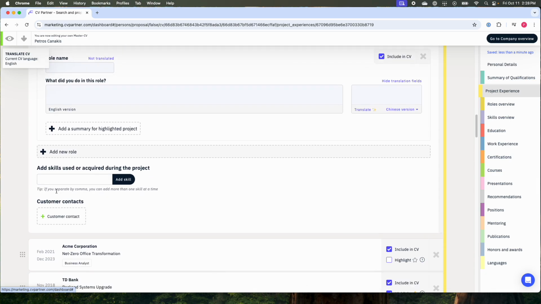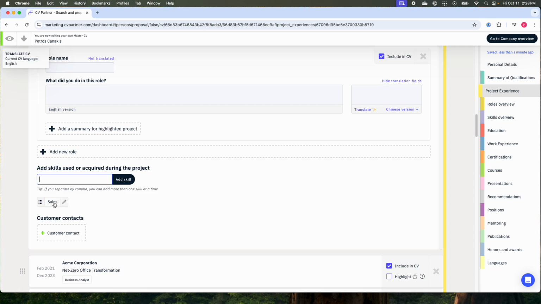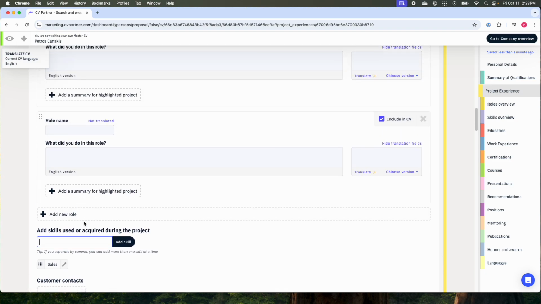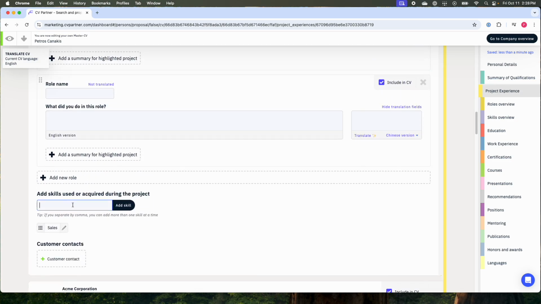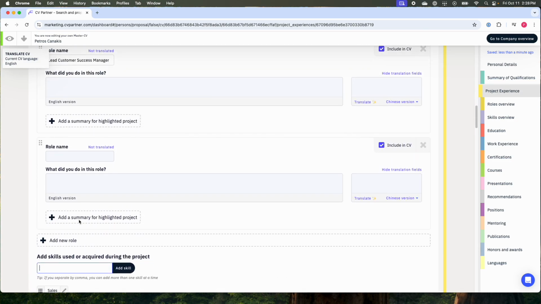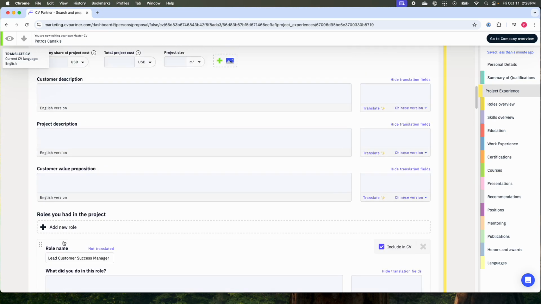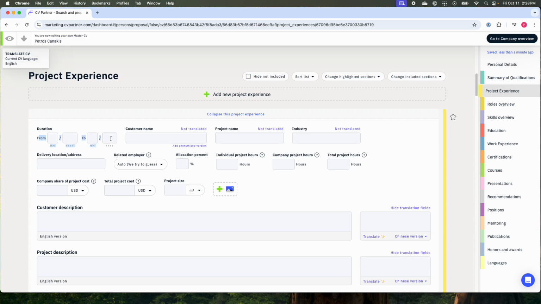And then when we're ready to move on, we can start adding our skills. And we can see when I start typing in some skill names, again, we get approved company suggestions. We can see once that's added, that skill will appear there. And skills are very important to your project experience, so are roles, because what the system is actually going to do is it's going to automatically calculate how much experience you have with these skills based on the project duration.